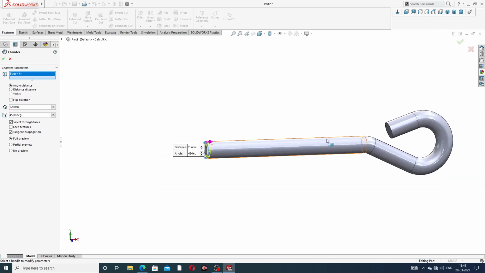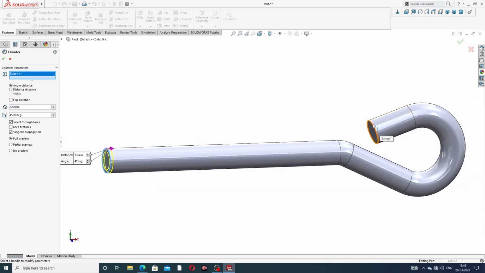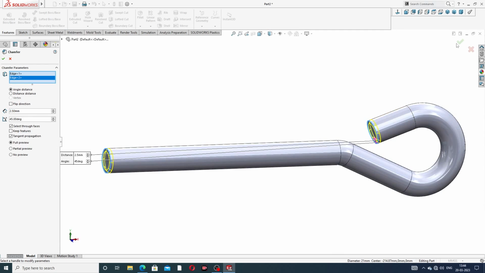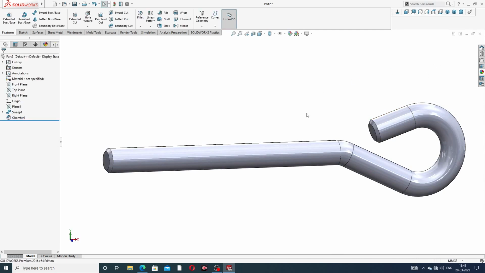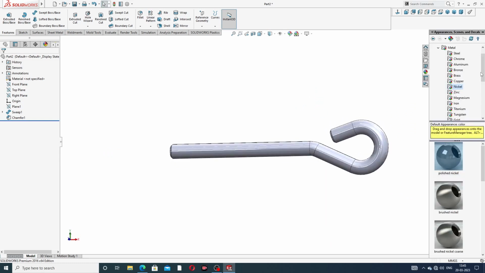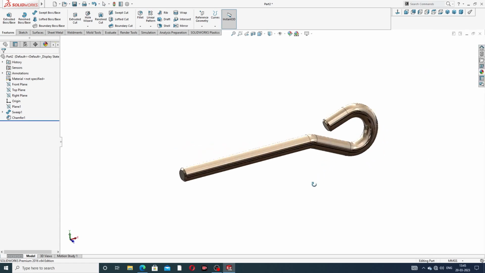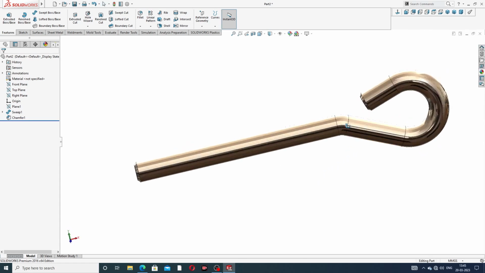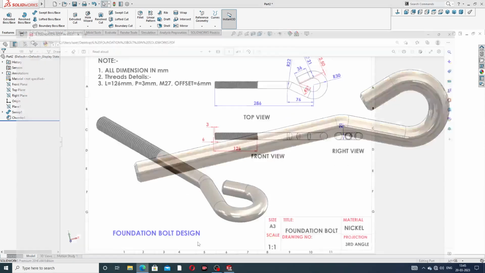Click this, click this, and click OK. This chamfer is used, and material is applied here: polished nickel is used. Okay, and this body is designed.